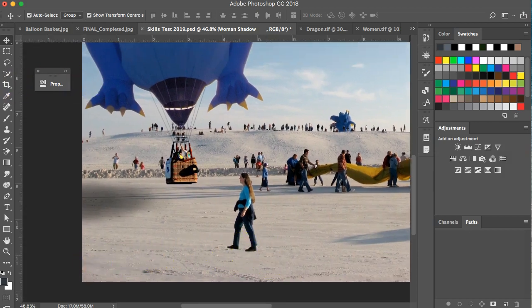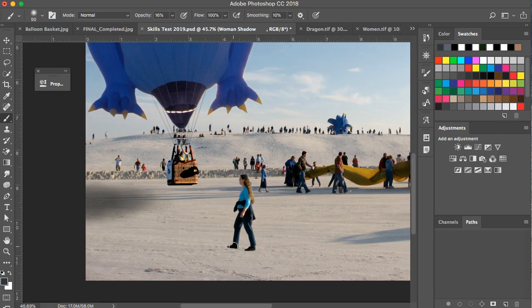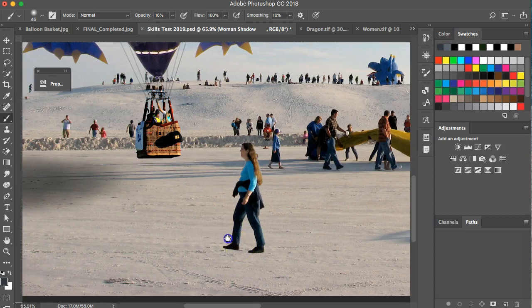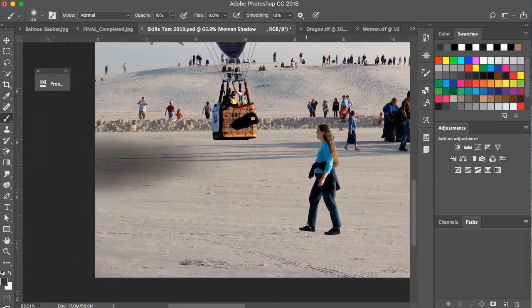So what I'd like to do is go ahead and get my paintbrush again, and I have it set to this blue-gray color, so I'm going to leave it there, keep the opacity way down. And in this case, I'm going to make the brush smaller because I want to mimic what it would look like for her leg. And then I want to click in this area. I'll zoom in so you can see a little bit better.